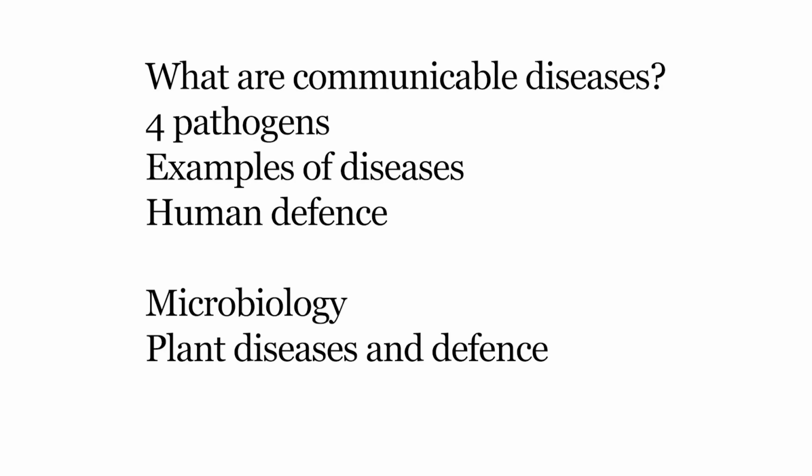In this video we'll be doing an overview of communicable diseases. There are a few things that you need to know in this chapter, which is what are communicable diseases, looking at 4 specific pathogens and the types of diseases that they cause, a little bit more about how the human body actually defends itself against infections, and also if you're doing separates, there's a little bit more about the microbiology and plant diseases and defense that you need to know.